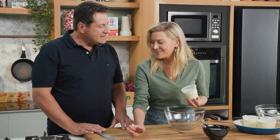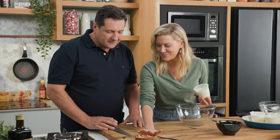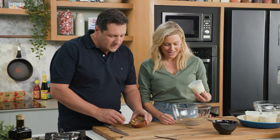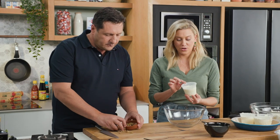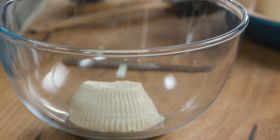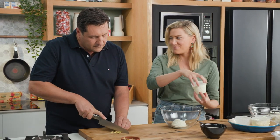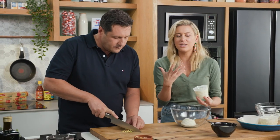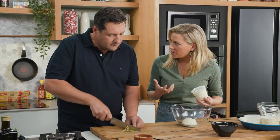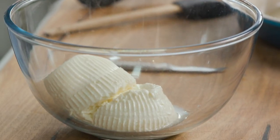Can I ask you to please finely chop me some pistachios? And I'm going to be using two of these fresh ricottas, so in they go. We need about 400 grams for this ice cream. This is my go-to ice cream — you can add many different flavours. But the ricotta just gives it that creamy, fluffy result that we're after, that we all love about ricotta. So in it goes. Look, it's so fresh.